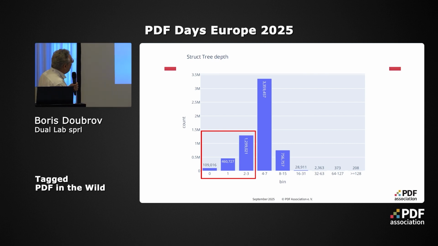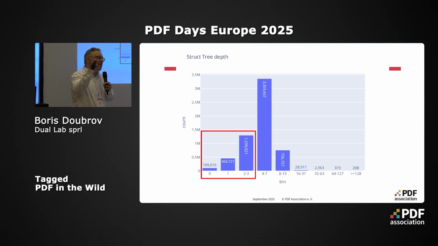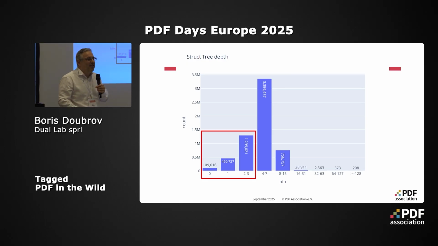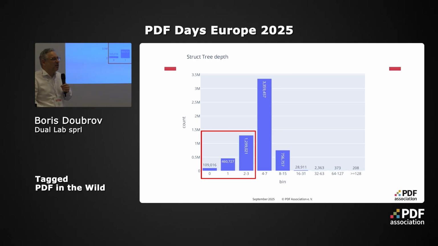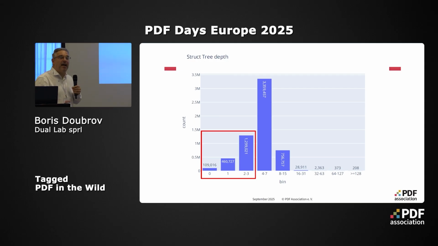Well, around 500,000 documents were just putting a single document structure around all the documents, because this may be a requirement by some of the policies or standards that the document is tagged, and it's sufficient to just have a very small effort to make your document classified as tagged PDF. It could also be a lot of Ps on the structure tree root level. Yes, a very flat structure, that's also correct.